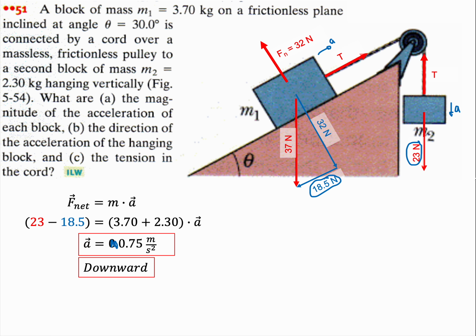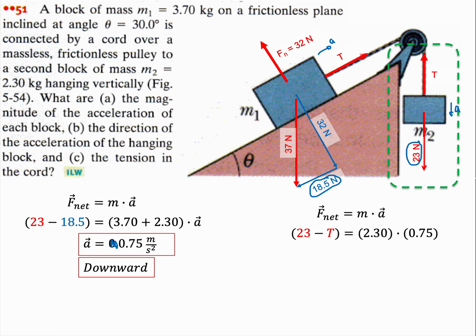Now, to find the tension, we need to look at one of the two masses by itself, either the one on the ramp or the one hanging. I'm going to look at the one that's hanging here. How do I do this? F equals ma. Net force acting on it, we know the 23 is acting downward, tension's acting upward. Net force is going to be the larger minus the smaller, equals the mass times the acceleration. You could also do it with positive, negative signs. In this case, you'll discover the tension's a little bit less than the force of gravity. It's 21.3 newtons. Hopefully that makes sense.